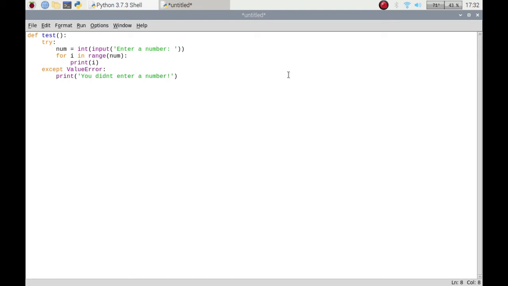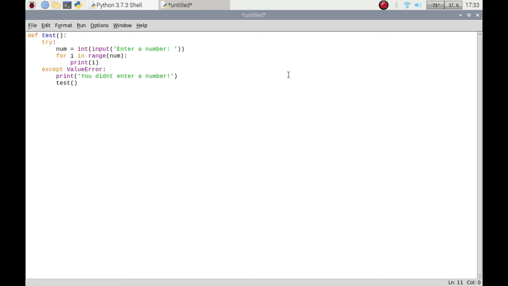Right, so basically if you really do want to receive that input, you can use this little try and except ValueError, and then call, like here I'm going to call my function again so I definitely receive that number, and then it will break out of the test function. So in theory it's kind of like a loop. So that is all I'm going to enter into my function. So there you go, that's pretty much it.